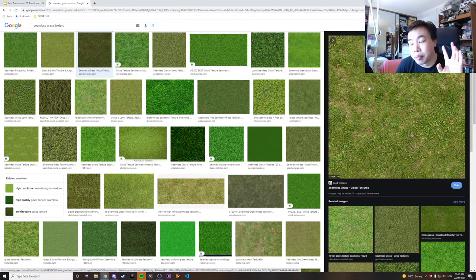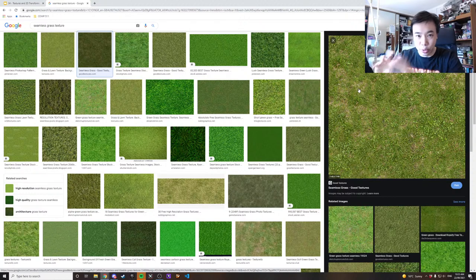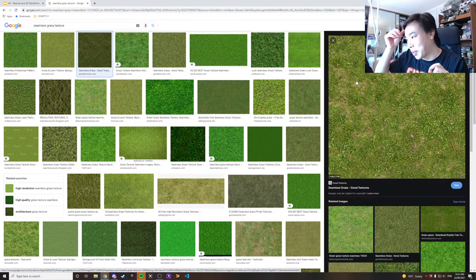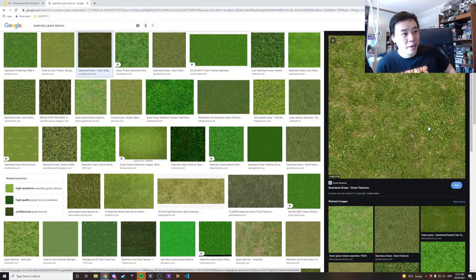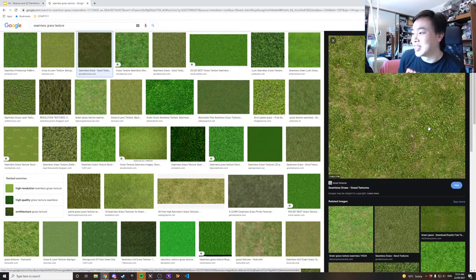You could play any game that you know has grass in it. Find a large enough area of grass where people haven't covered it up with things like rocks or bushes and stuff like that, and try to look for the repeating patterns in the grass texture. You will find them. Especially the older the game is, the easier it is to find the repeating patterns of grass. Like, you'll find this section here that has a bit more light brown in it, or this clump here that has a particular pattern. And then you can look around your game and ask how many times you can find this same pattern. It's likely to be hundreds of times in the game that you're going to find the same thing.